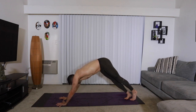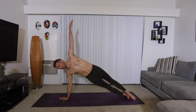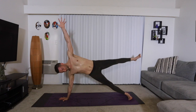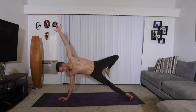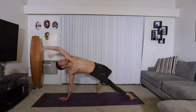Outer blade of the right foot heel down. Modify if you need to. Side plank to the left here. Elevate here, hips lifting. Bending left knee. Plant the left foot for your wild thing here.